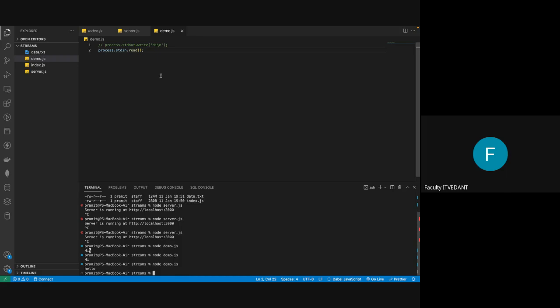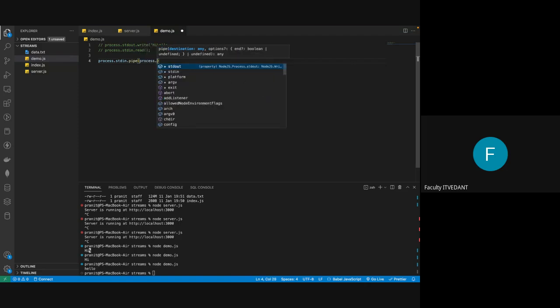But if you want to see both of them in action, you can pipe stdin to stdout. See, on a pipe, on one end we have an input and on the other end we have an output. So you always start with in, because you always read from a source. We are reading from the console, then we use pipe. This will create a pipe between your input stream and output stream, so it's stdout.